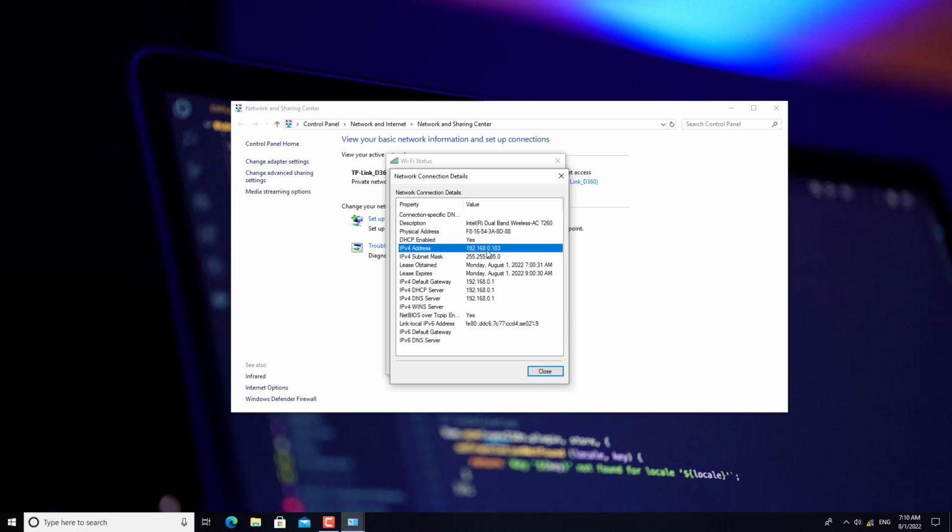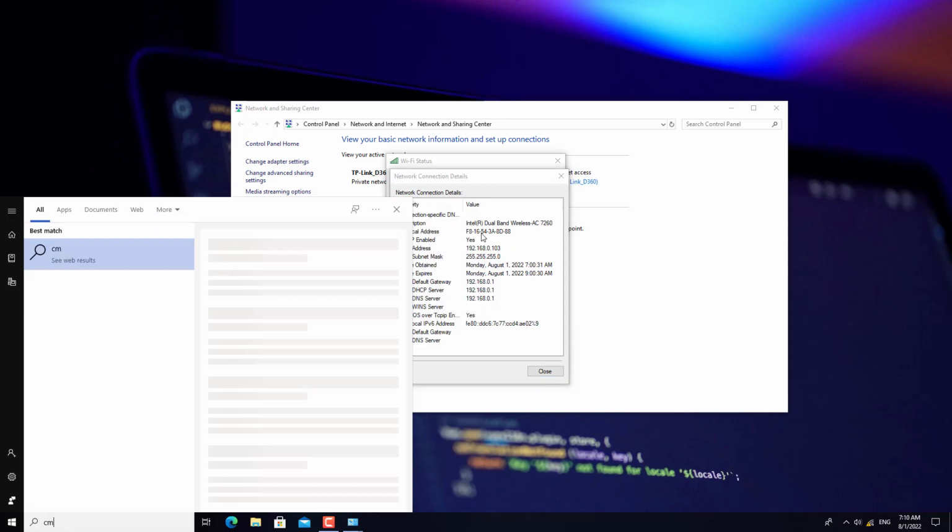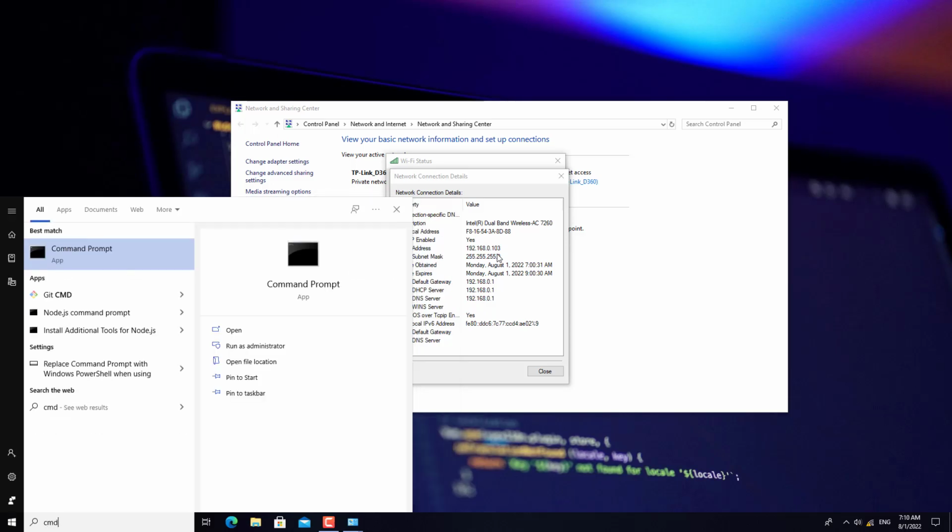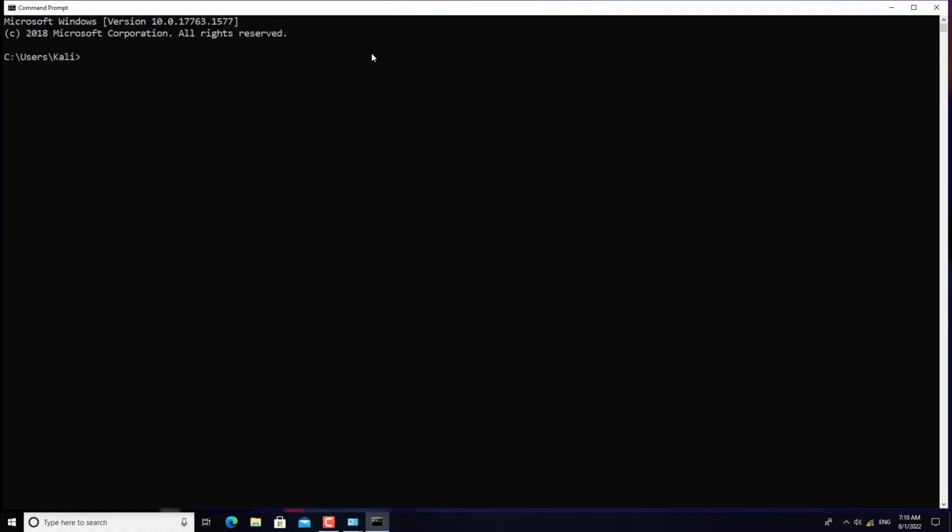The first thing we have to be careful about is being in the same range. This computer's IP address and the target computer's IP address have to be in the same range, like 192.168.0.x, where it can be from 1 to 254. It means they are in the same range. You can check your IP from here too, or just enter CMD. If you're not good enough with CMD, I'll make a video and put the link in the description too, so you will learn it better.